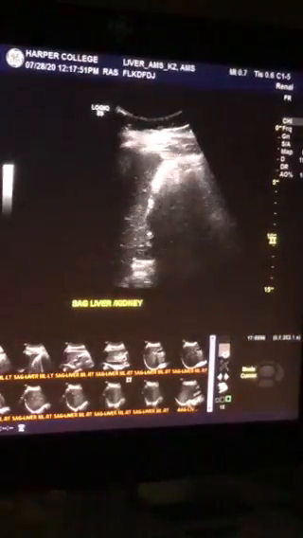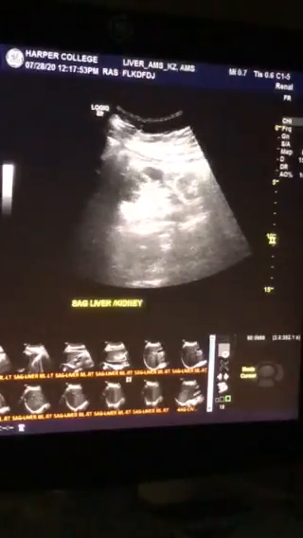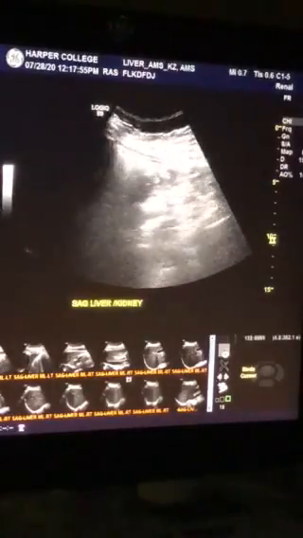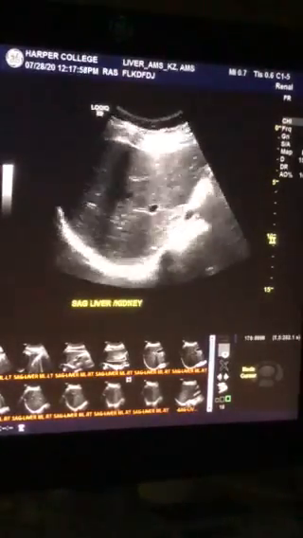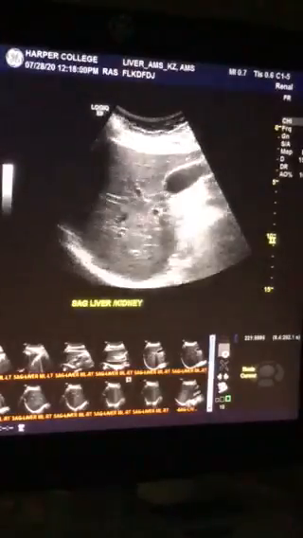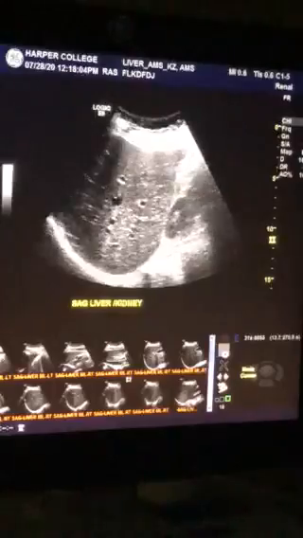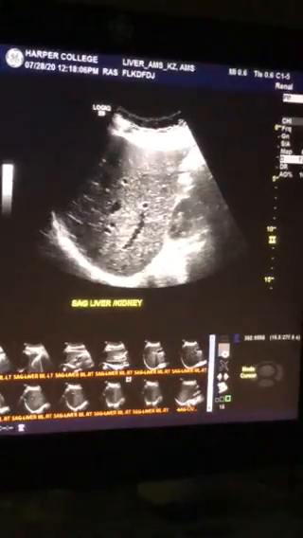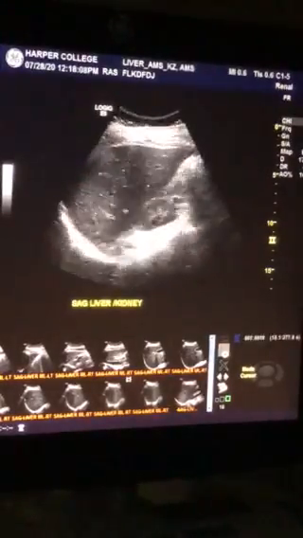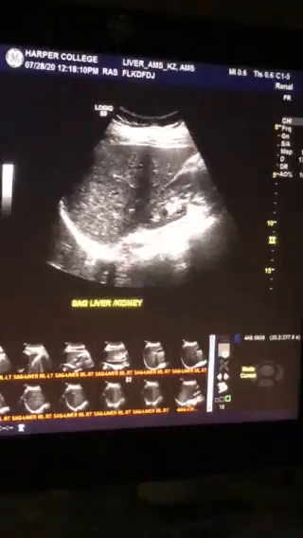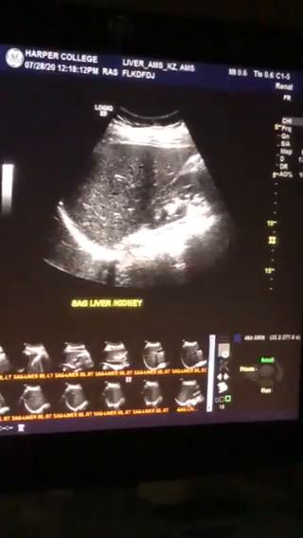And then I'm going to, at the mid-clavicular line, get a measurement of the liver. Deep breath in. On most patients, you're going to be able to see the kidney along with the liver at this location.